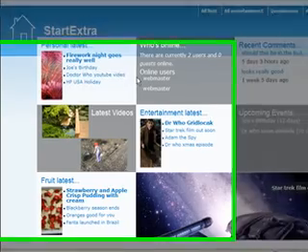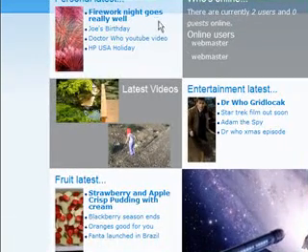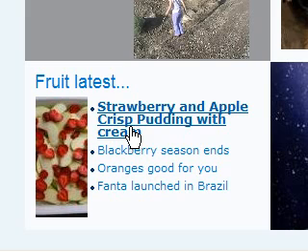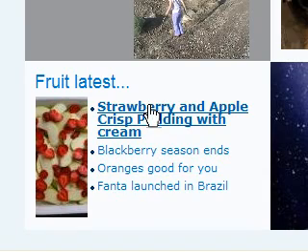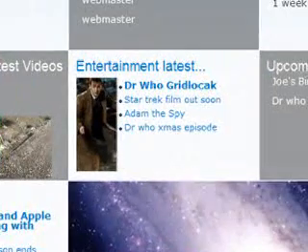I've chosen to put in 3 categories. So at the bottom here, you've got a category called fruit, and this is the latest stories that have been added to do with fruit. Now you've got oranges and strawberries. That's done using taxonomy. There is a high level category called fruit, which also has subcategories in it, blackberries, oranges, etc. And just by the webmaster tagging a story oranges or strawberries, it knows then to summarize it within fruit.